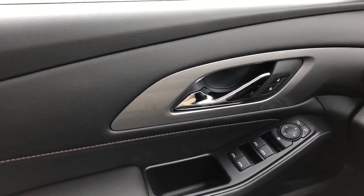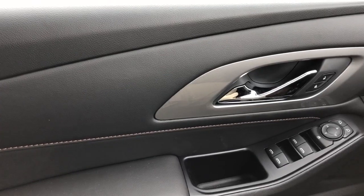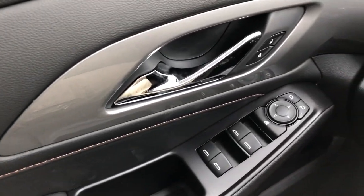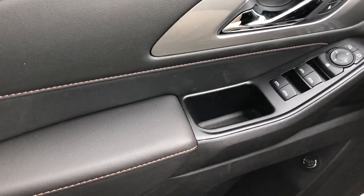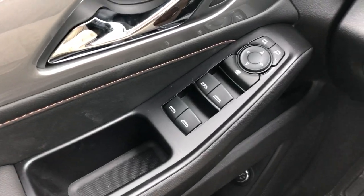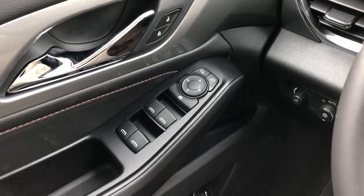Now moving on to the interior of the Traverse, taking a look at the driver's side door card first, we can see our black leather with our brown tan stitching. We also have our chrome door handle, lock and unlock buttons just within a thumb's reach. As well as down below along the armrest, we have storage, our rear and front window controls, our rear window locks in front of that, as well as our power adjustable mirrors and joystick.